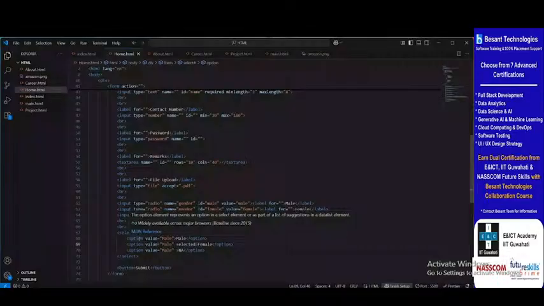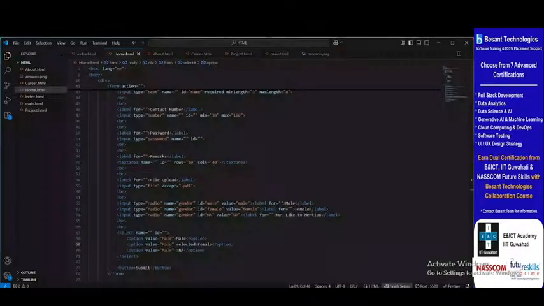Sir, where will you mention the placeholder? Placeholder name. I think I have covered the placeholder and then the default value. Placeholder, we will use inside the input.